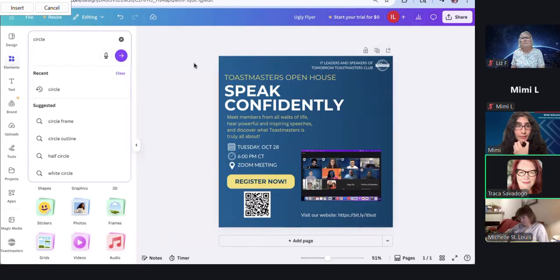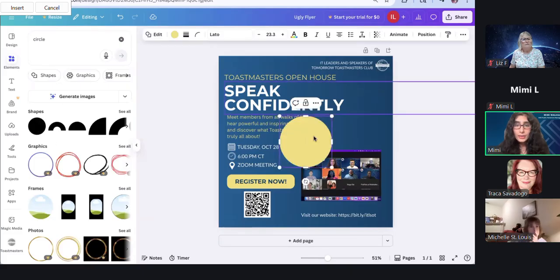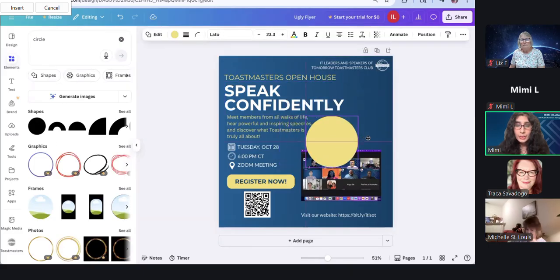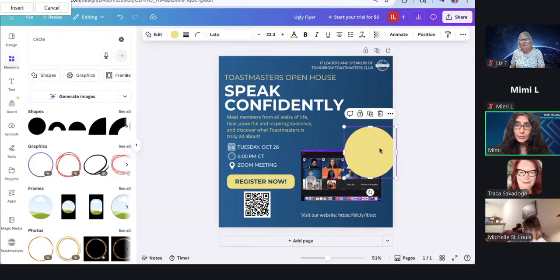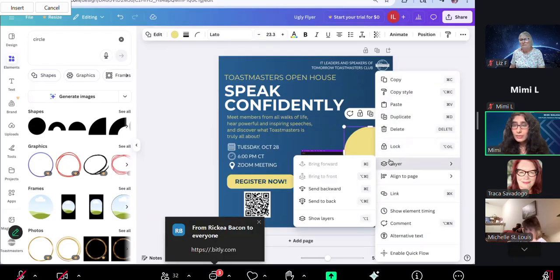Okay, so I'm gonna be adding different kinds of shapes. Now, if you're a beginner, you probably don't have to do this because Canva templates usually have these shapes. But if you are comfortable and you want to make it more interesting, this will be helpful. Now, I'm gonna first add a circle. Okay, click. I like this color, but I want to send it under my screenshot. So I did the right click.